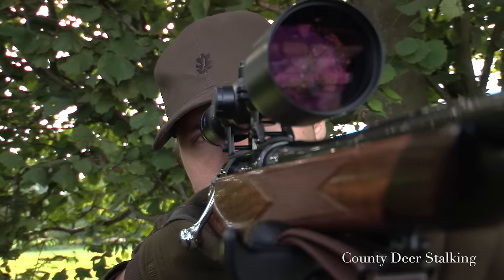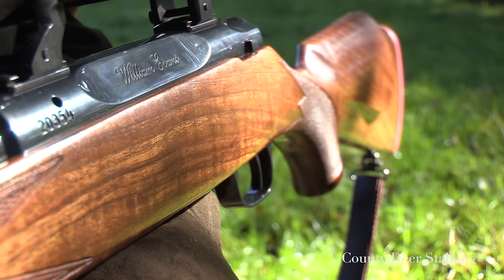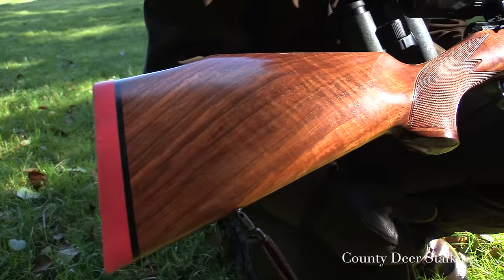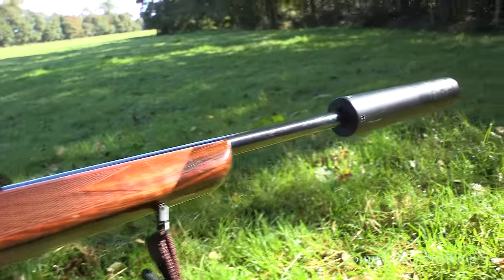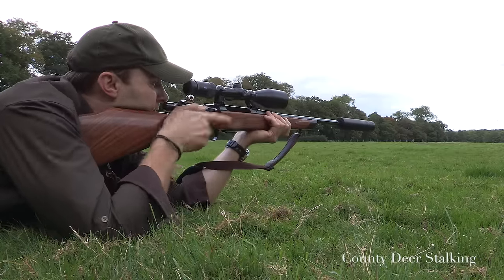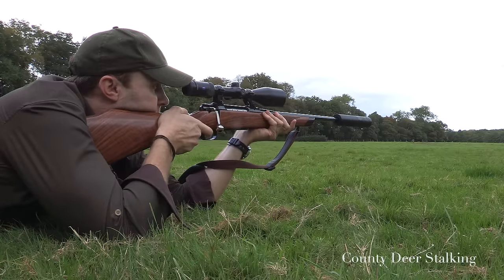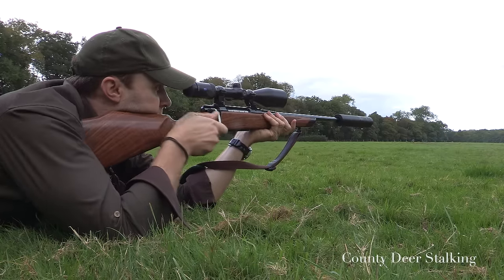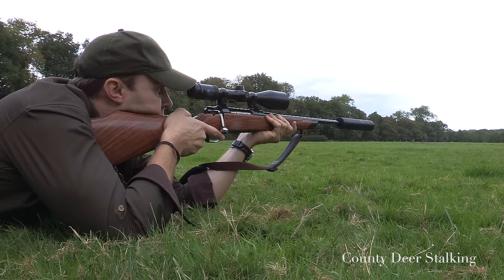Launched in 2015, the new sporting rifles are manufactured by Danish firm Schultz and Larsen, who like William Evans were founded in the 1880s. The rifle barrel is machined from a solid bar of the highest quality Norwegian steel, featuring an enclosed action with smooth three locking head bolt. The rifle comes factory threaded to take the custom made Schultz and Larsen moderator. These William Evans rifles are designed to the highest standards — it's a pleasure to put it through its paces.